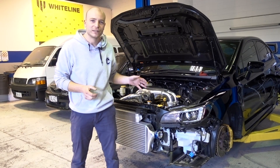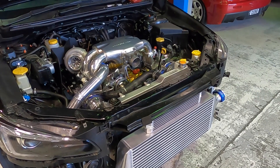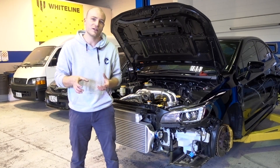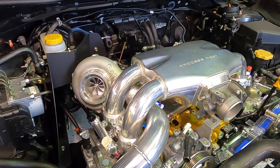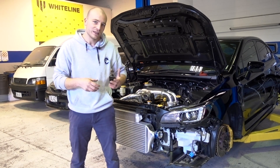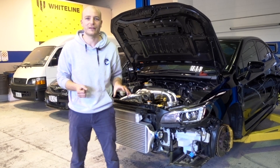As you saw last time, we've fitted the engine into the engine bay. With the radiator and a couple more components fitted, that was enough for us to start the fabrication process. We've started to weld the intercooler piping on the driver side all the way up to the turbo. We modified the compressor housing to have an elbow coming straight out of it that will go under the Process West plenum. The outlet from the compressor housing is a common area that can pop off with silicone joiners, so we've welded an elbow onto it and run it underneath the Process West manifold — it's clean, tidy, out of the way, and gives us more room for a nice big cold air intake on the other side of the plenum.